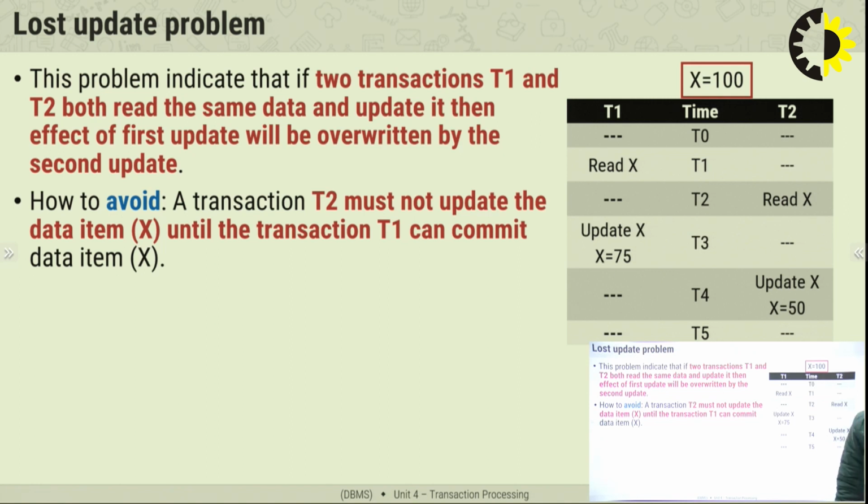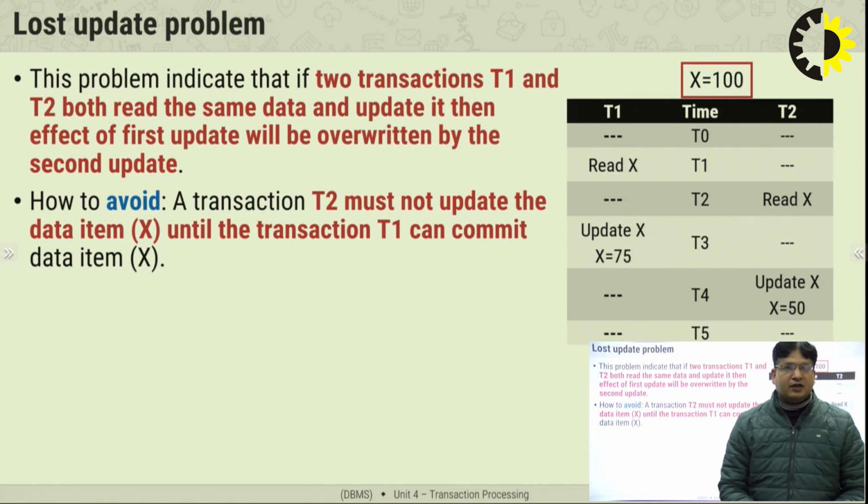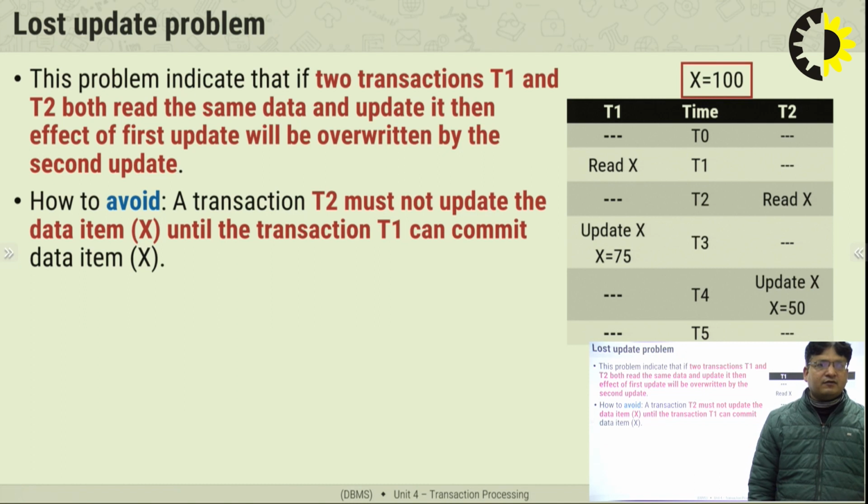Now how to avoid this problem? Here the transaction T2 must not update the data item x until transaction T1 has committed the data item. See, the problem is the value is being updated here, thereafter it has updated this value, but we are not able to commit this value. Unless we commit this value, we should not apply the update for this operation. Only then can we resolve this problem. So this problem can be resolved only if we update the value in T2 only when transaction T1 has committed the value, so that the various types of losses that we suffer do not affect the transactions.